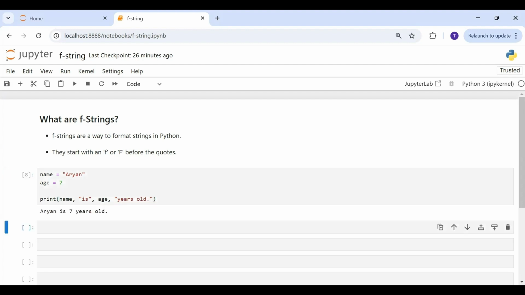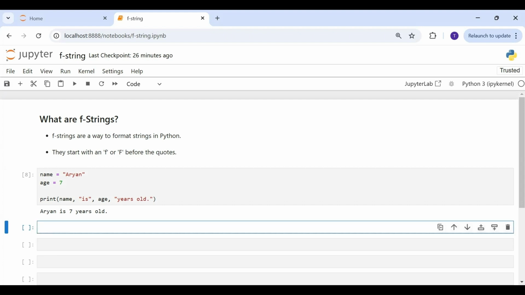So this does the job, but you see, it was pretty difficult to write this. We had to remember the spaces and things like that. So a better way to do this is by using an F string. You can say print, and then create an F string. So how do we create an F string? Before the quotation, you have to write F, small f or capital F, before the quotes.